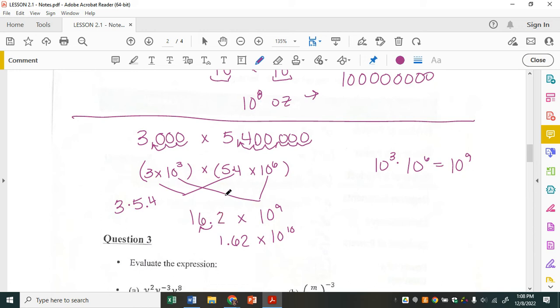Remember, scientific notation has to have 1 point something, right? So you have one number before your decimal, right? Do we know that rule? Yeah, there has to be one number before your decimal. You don't want two. So you move it over one more time to put it in the correct scientific notation. And because you moved your decimal point one more time, you have to add an extra 1 to your exponent. That goes along with scientific notation. That rule isn't an exponent rule, that's your scientific notation rule.